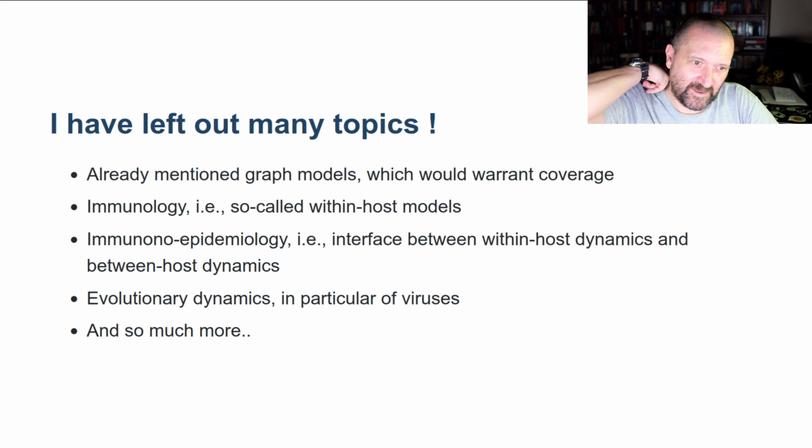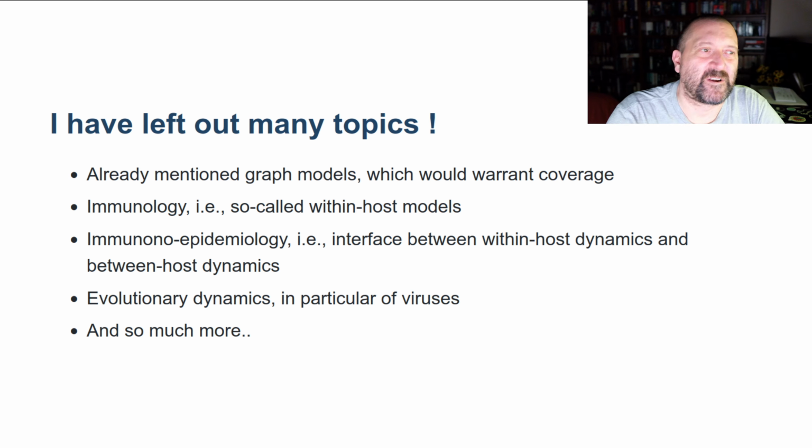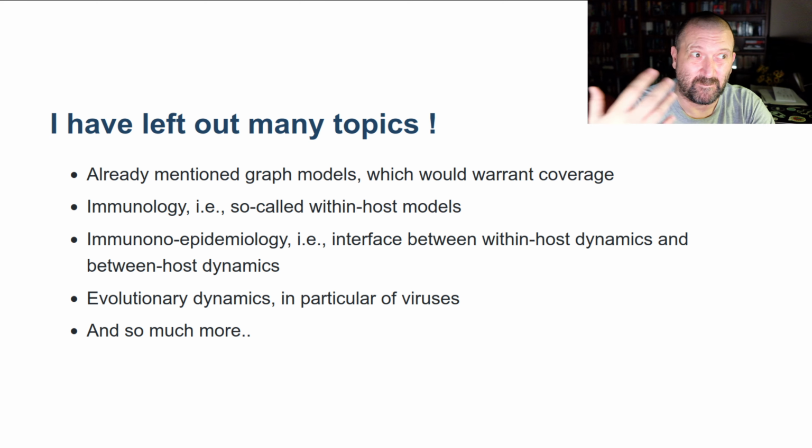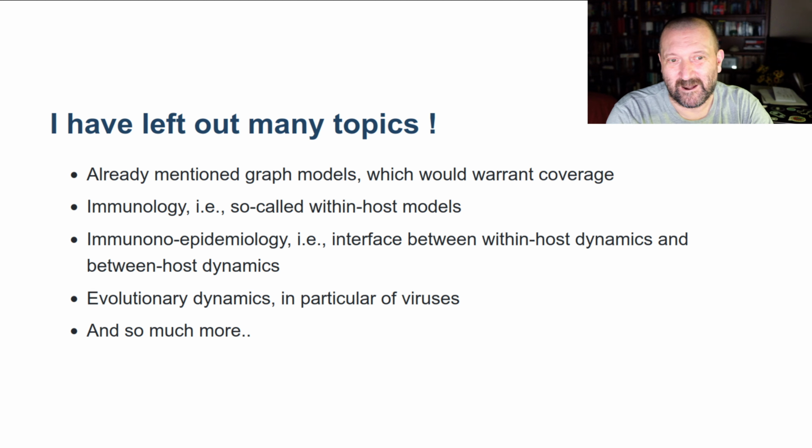For me, one of the very important challenges in Math Epi these days is immuno-epidemiology, the interface between what happens within your body and the fact that you're connected with other people and you transmit the infection to them. There is work being done on that topic, but it's still very much an open field, and I think there are a lot of good ideas to be explored here.